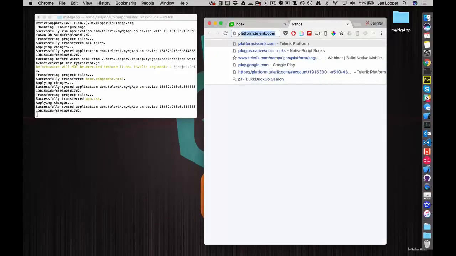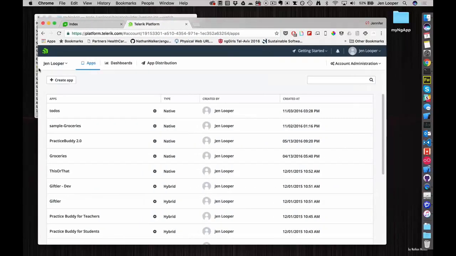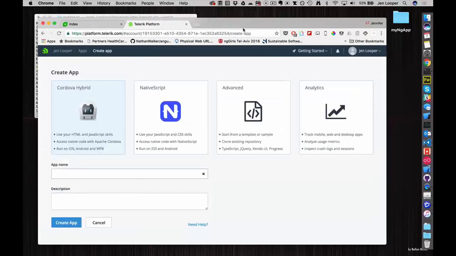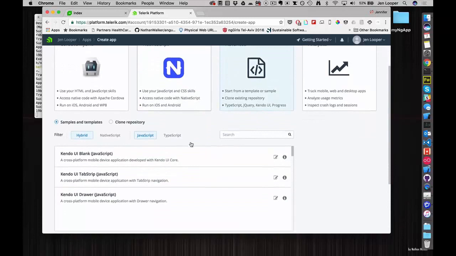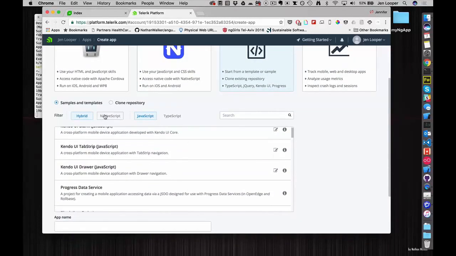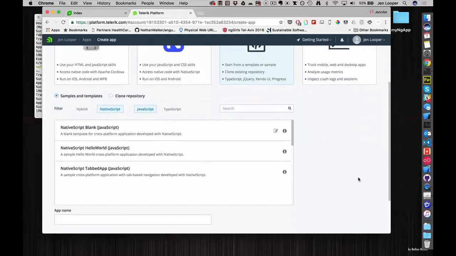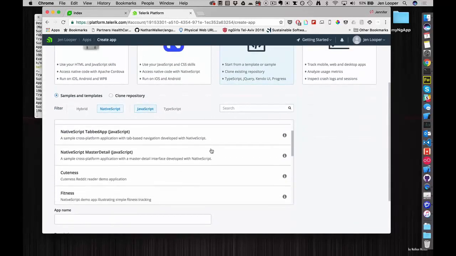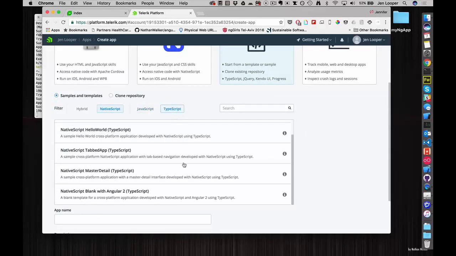So moving away from the command line, I'm going to go ahead and open up the web client of the Telerik platform, because this is another way that you can use the platform's power to really help your app development. Now, if you click Create App, you're presented with a whole series of options. This is one of the great things about the web app. So you have NativeScript options and advanced options, which offer you even more choices. On the web, you can see your choices all laid out for you up front. You can clone from a repository. You have lots of samples and templates waiting for you.